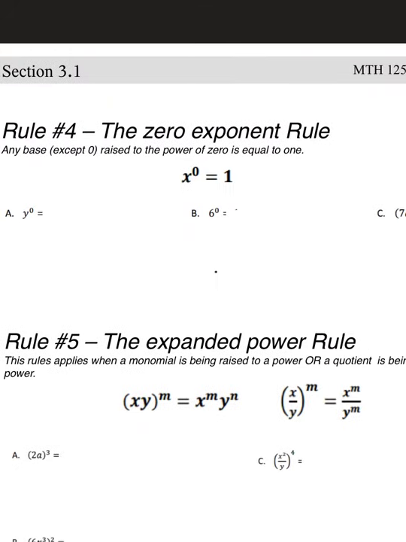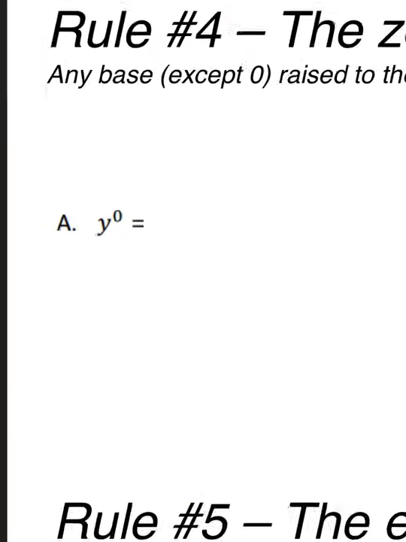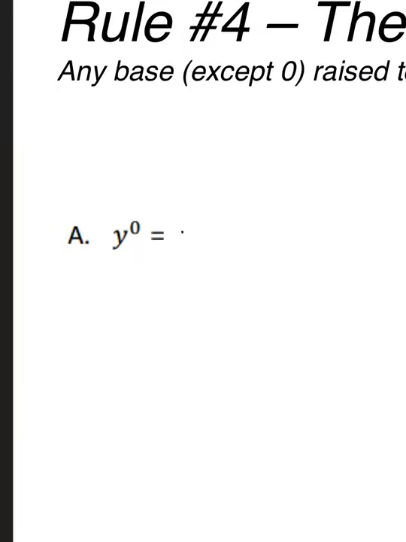Okay, the zero exponent rule, this one's pretty basic. A lot of people, anytime I ask them, they'll learn this, and then I'll ask a month later and they will completely forget. Anything raised to the power of 0 is going to be 1. Usually people want to say it's going to be 0, but that's not it. So for a, y to the power of 0 is 1.